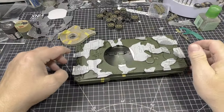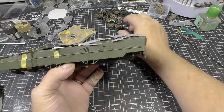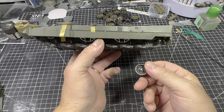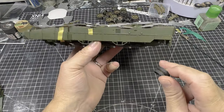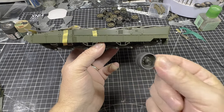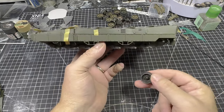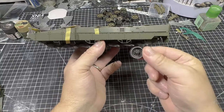Okay. So what I'm gonna do now, and this might seem really crazy, is because I still want to age these wheels off of the tank, I need to put this in temporarily, the side armor. I'm going to want to take that off again to mount the wheels, to do some mud aging inside here, and also to put the track in. It'll be easier to put the track in with these off. Now, most people probably won't do it this way, but this is the way I do it.